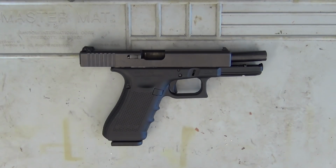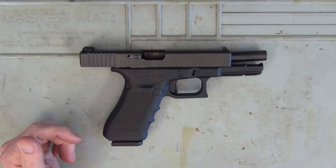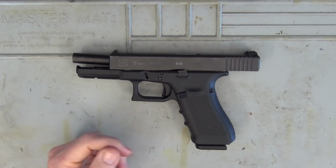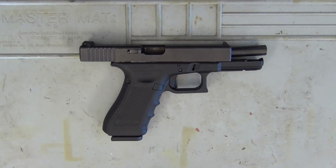Okay, so before I go on with the review, what's the difference between the Gen 3 and the Gen 4 Glock? Now you'll see both models still being sold in a lot of the stores here in Australia, but the Gen 4 has an upgraded mainspring, or it's a dual recoil spring to be exact. The design and idea behind that is so it reduces the wear and tear on the pistol, but also improves the accuracy. Now we've got these interchangeable back straps as well, so depending on your hand size, you should be able to set that up to your own comfort. We've got this new and redesigned ambi mag release as well, so depending on whether you're left or right handed, you can just switch that out to your preference. We've also got the new grip texture on it as well. It feels really nice in the hand, so I don't think I'll have any problems there.